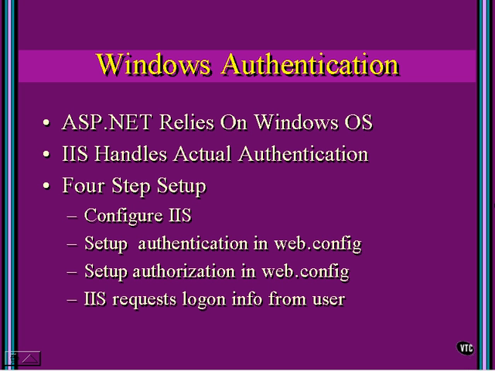After that, IIS will request the login info from the user. It will check this user in the Windows operating system, in Active Directory or so forth, and then it will determine whether this person comes in. And ASP.NET pretty much just kind of stands back and abides by whatever this particular setup allows.